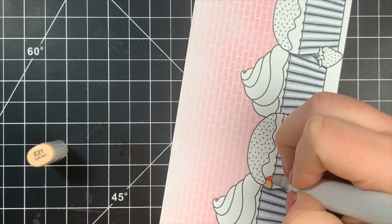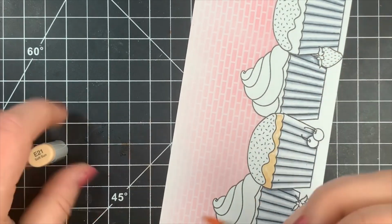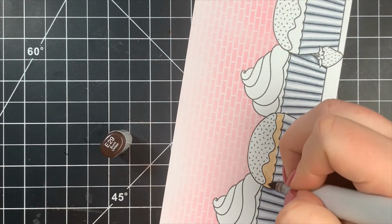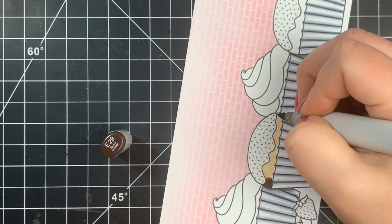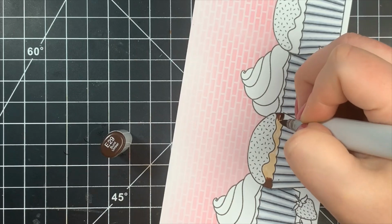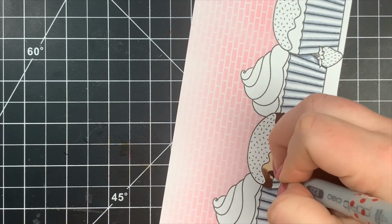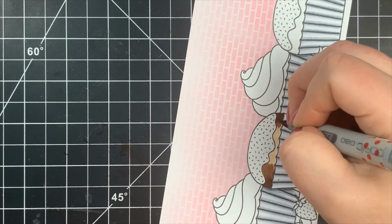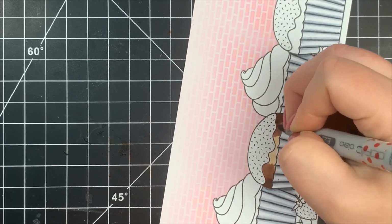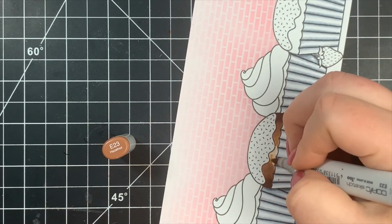So I'm going to use pretty much the same color combination with the exception of the darkest color. So my E21 will be the lightest color for both of them. For the chocolate, I am bringing in the E29 and I'm just going to add a little bit of shading to either side. Then I'm going to blend that out with the E25 and just extend that towards the middle. Same thing with the E23, and you'll see that I'm just leaving a teeny tiny bit of a highlight on the chocolate cupcakes for that E21 that we started with.